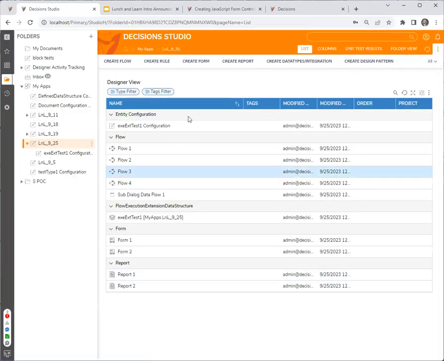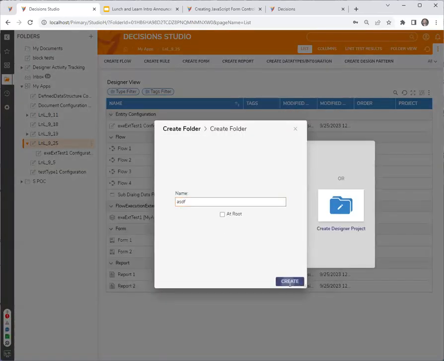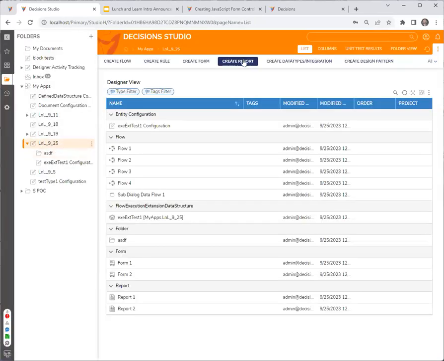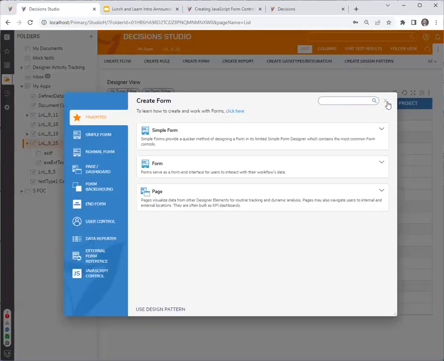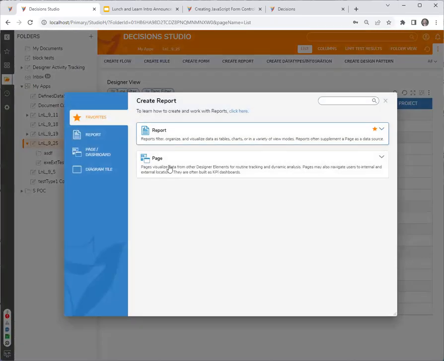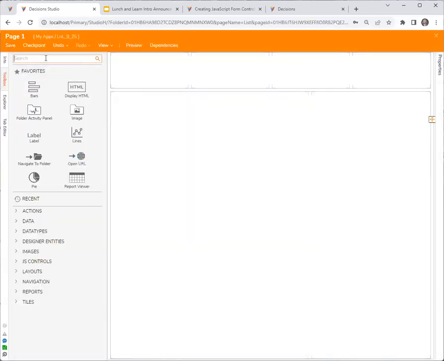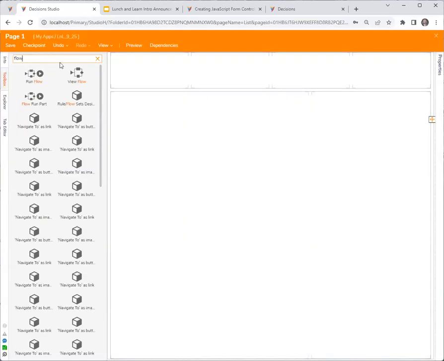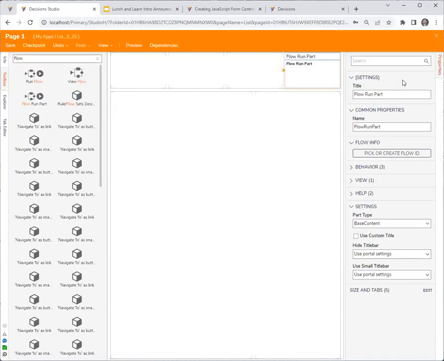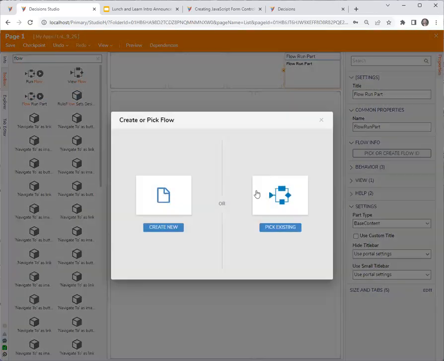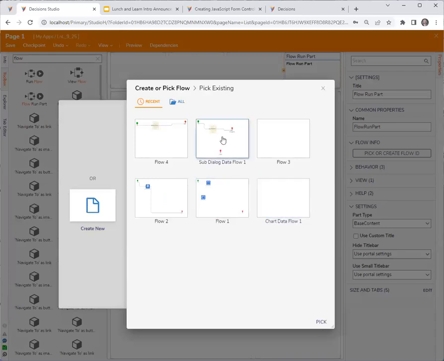Then I could create, let me add a folder. Okay, let me create a page. On that page, I'm going to search for flow run part, and pick the flow I just created. Bear with me just a minute.